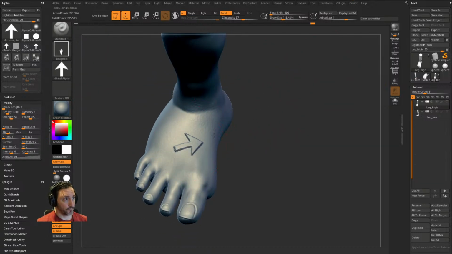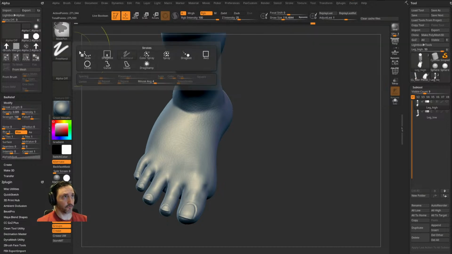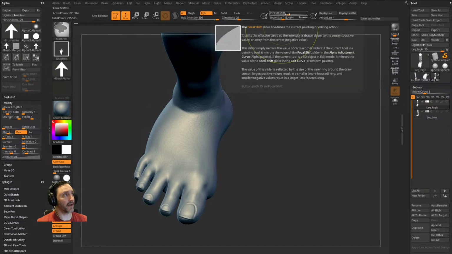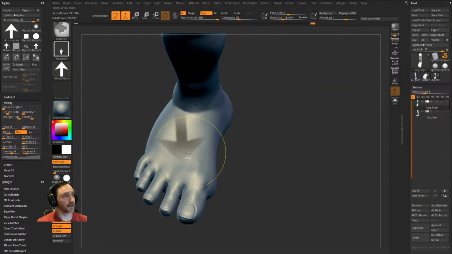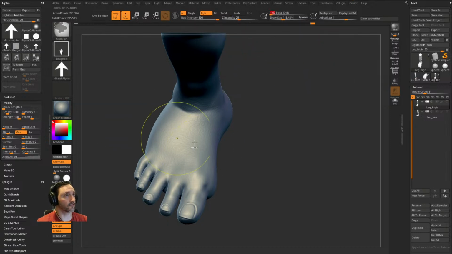Anyway, technically, in this case, we are using this as a height stamp. However, in masking, if I hold down Control and go in here to Mask Pen, and then switch it from freehand to drag rect, and then alpha arrow, also when you hold down Control, that's a modifier. So we're going from the standard brush that we changed our focal shift on to our mask pen, where the mask has a focal shift at 0. When I do this, you'll see it kind of fades at the edges. Just remember, hold down Control and then change your focal shift. That'll change it for your mask brush. Now when I drag this out, this is behaving more like an alpha, right?